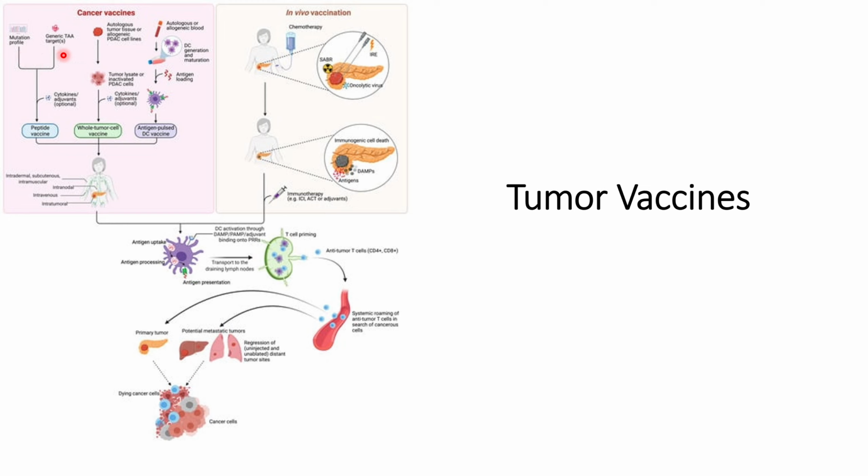So the two categories I have already discussed: vaccines, or we can say viruses that are genetically modified, that contain these tumor-associated antigens, and the other category, which contains the proteins based on the mutational profile of the individuals, so that viruses packaged with these kinds of antigens can help in the activation of the immune response.